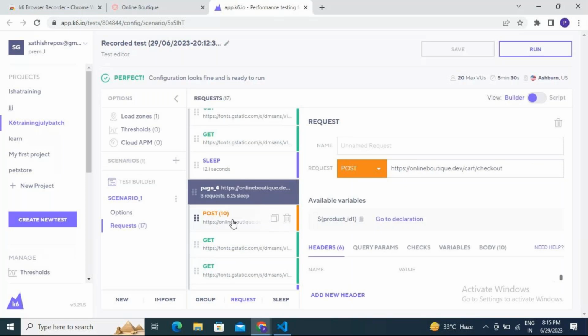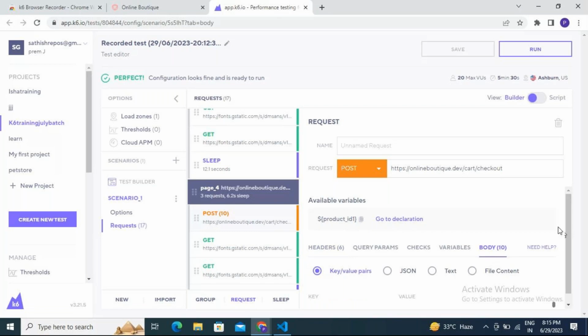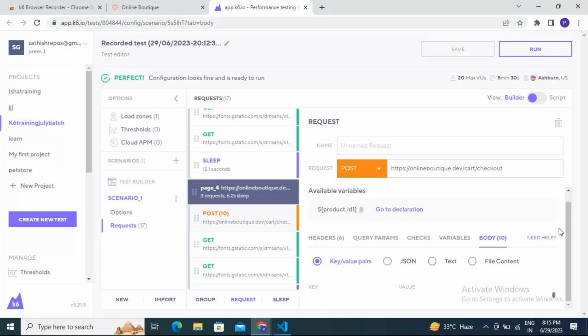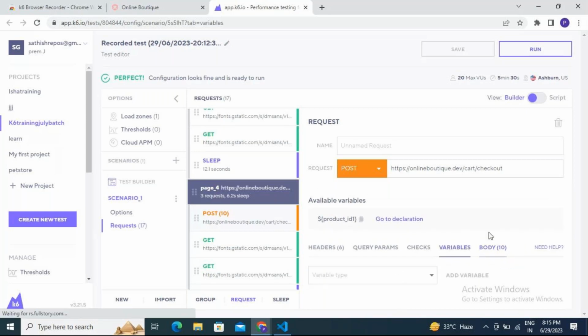And in the checkout, you can see that some variables got created. So automatically it will try to do all these. In the body, if you see, in the body there are.